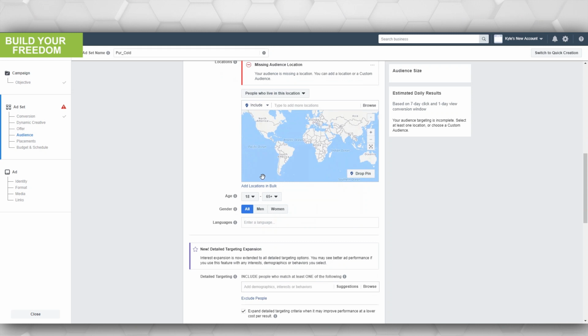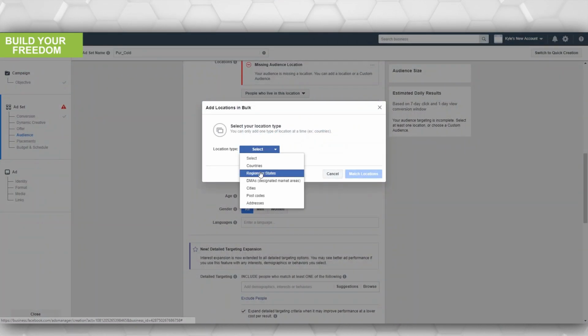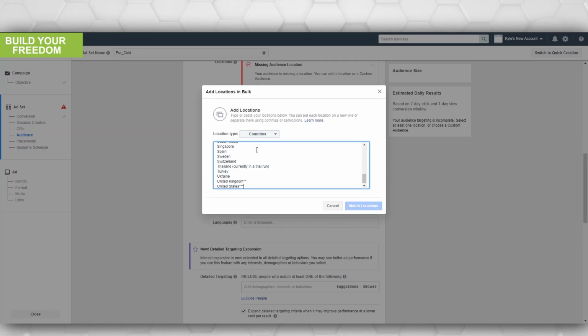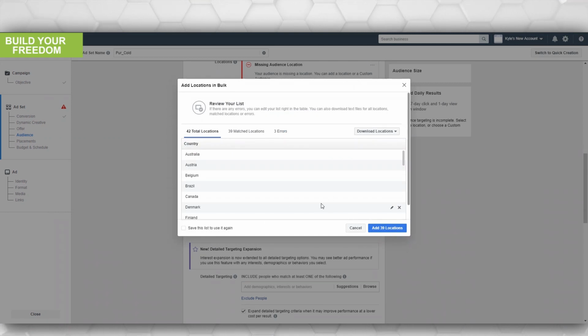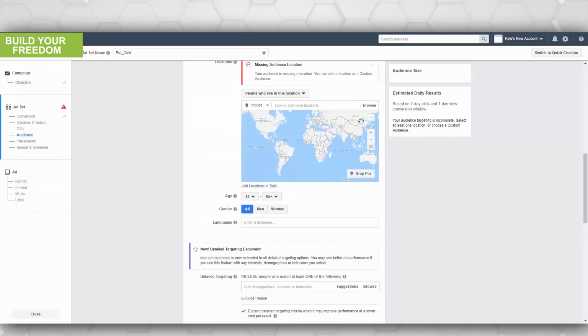Since I'm doing a lot of different ones at the same time, you can do this add locations in bulk. Just select countries and paste that in there, and then match locations. I've already created this as a saved list, but if you haven't, I would highly suggest doing that and just labeling it e-packet countries. You basically just check this box, and when you add it, it'll have a pop-up asking if you want to name it. Definitely do that, because you're going to save yourself some time.